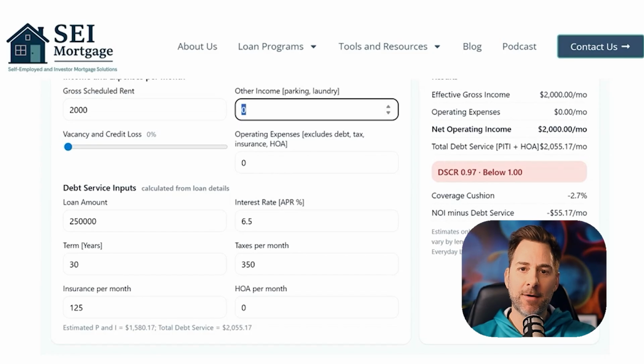In addition to that, we've covered in other episodes, there's ways to use assets in order to turn it into income to debt coverage, which would put you above the no ratio limit, giving you better financing options. So feel free to check that out. That's it. It's pretty straightforward. Now that you're empowered with the DSCR calculator tool, you can make sure your next potential investment property is a winner before ever making an offer.